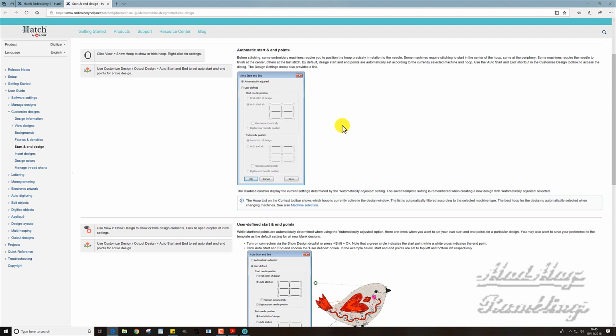Once you pick your hoop and your machine, the program should automatically do the rest for you. Well, in V2, they've made it a little bit simpler. But it's not quite simple enough. I still think they're wrong, asking you to put in start and end points, point of origin, and the rest of it.